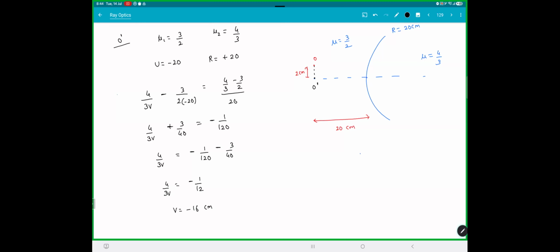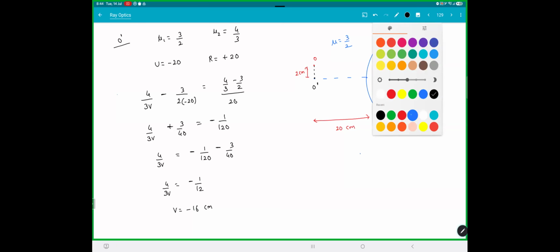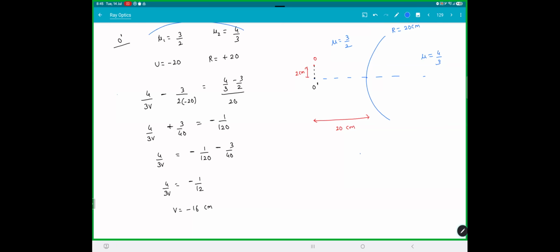Did I get it right? Check. I don't know. I don't think it is wrong, but I'm not sure. See if I'm wrong. See where the calculations went. That's what I'm saying. If you just keep these things properly, it's just a matter of calculations.